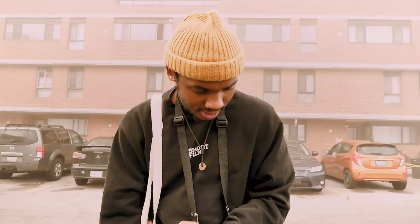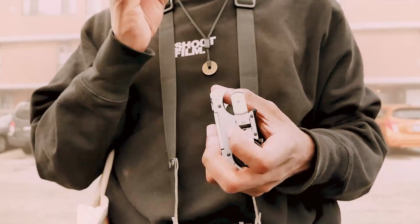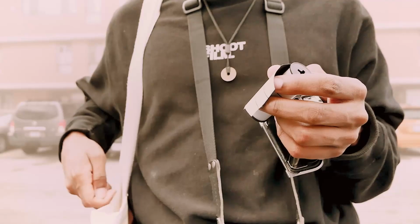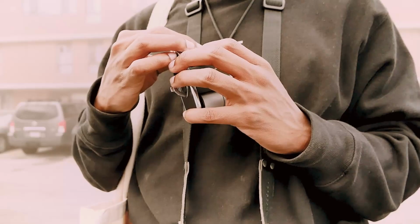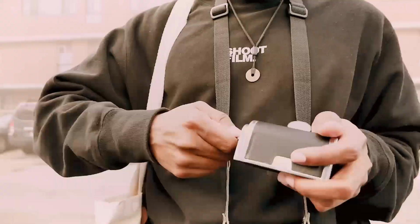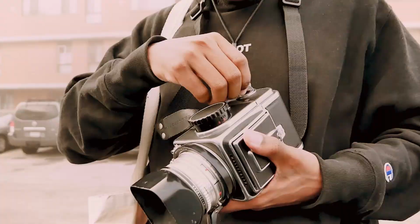We're gonna be shooting some Ilford FP4 125, and the camera that I'm using, it's a Hasselblad. Perfect. We're all loaded.